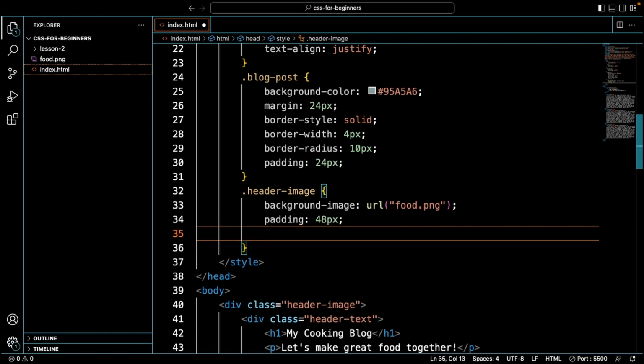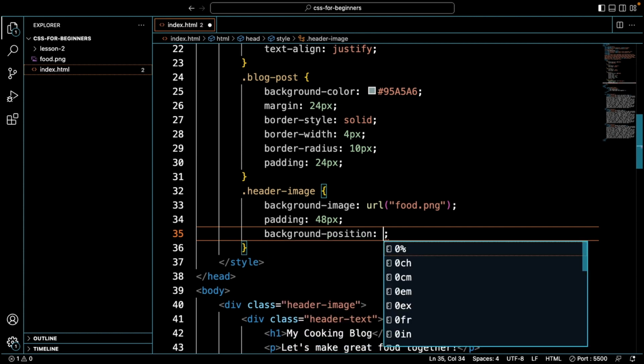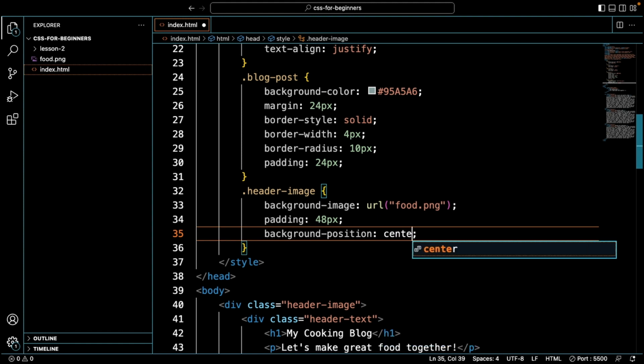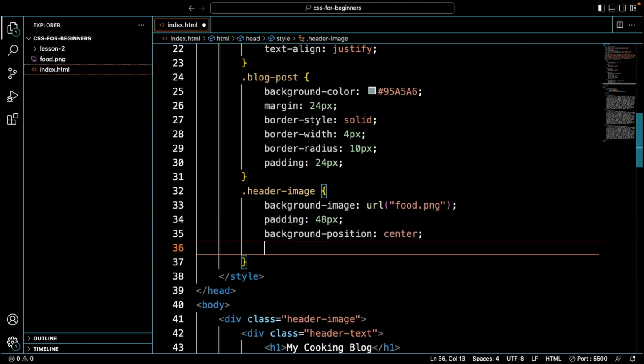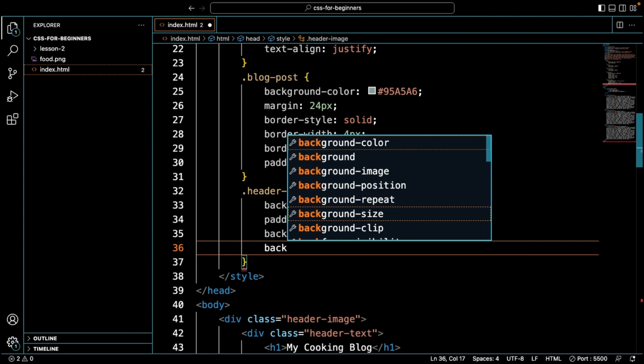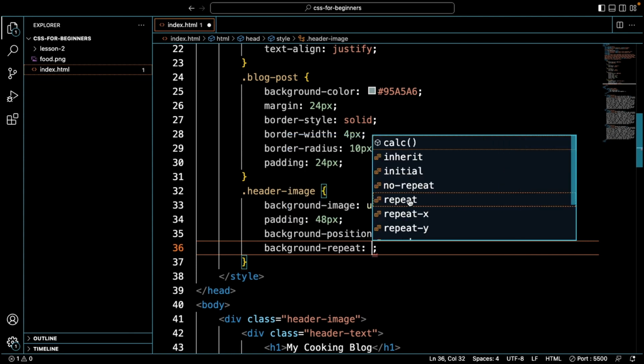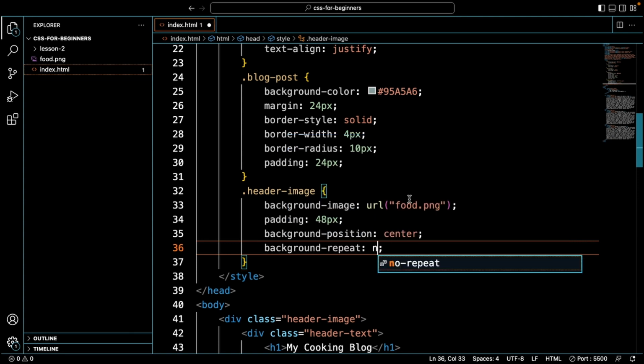And then let's give our background a position of center. And background repeat to no repeat.